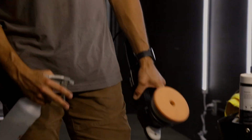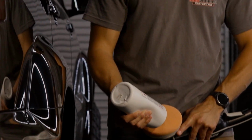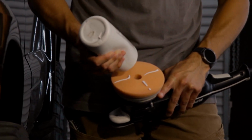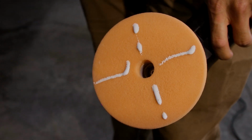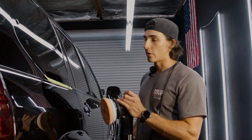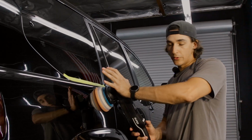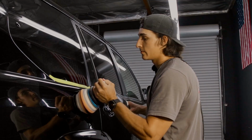So same thing with the cutting pad, I do like to prime these pads a little bit. It's a little bit of a different process though. Using water, spraying it on that pad, making sure it has that lubrication, and then going in with our polish, putting 4 stripes, just like that. Maybe you could put more, maybe you could put less. You guys can get mad at me in the comments if I'm doing this wrong, but this has worked for me for many years now. And this is the next step in that priming process. We're basically just gonna put this on the panel and let this machine run on a low speed, which is at 2, for 20 seconds to really fill up that pad with all this polish.